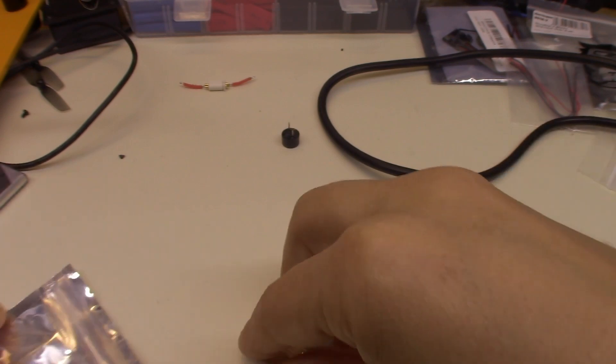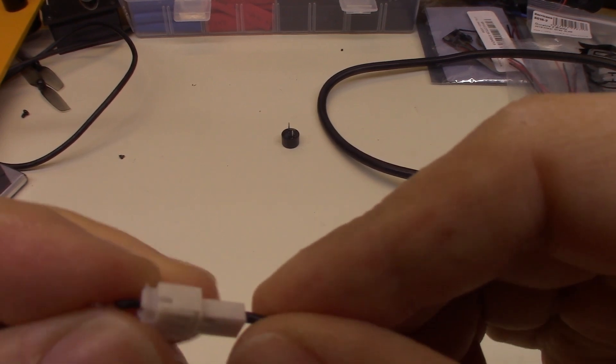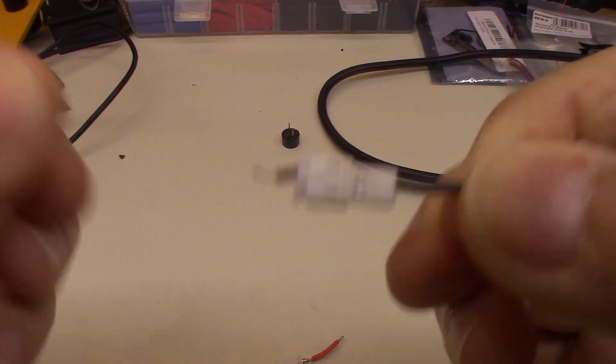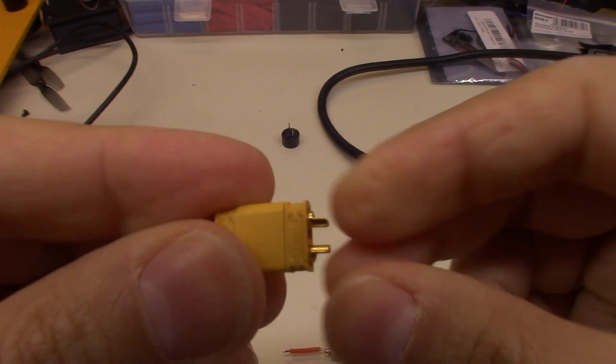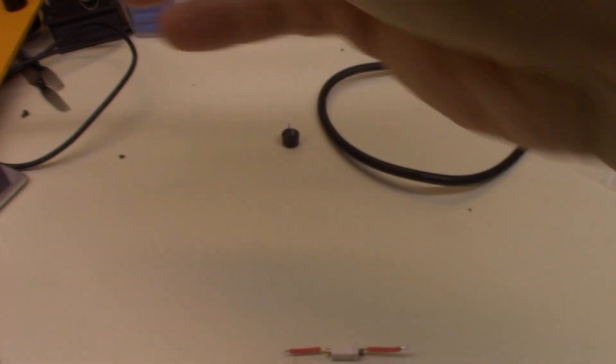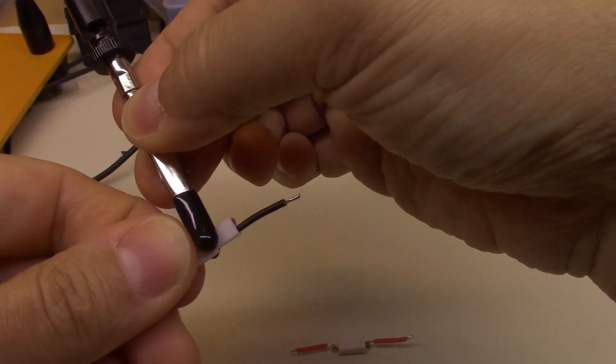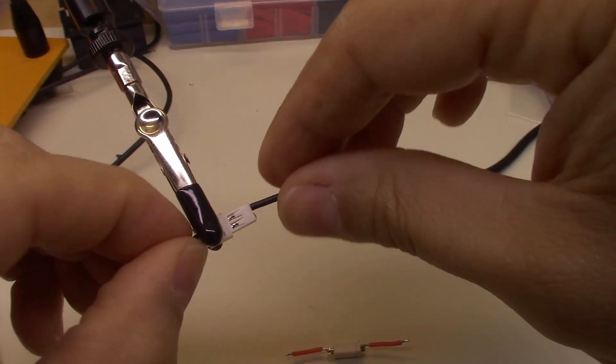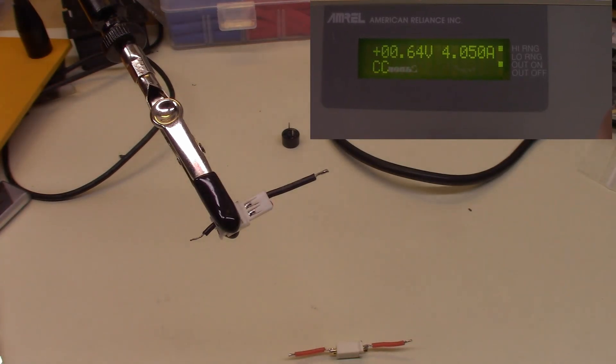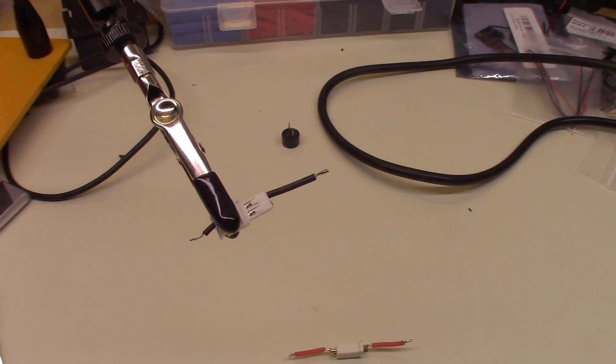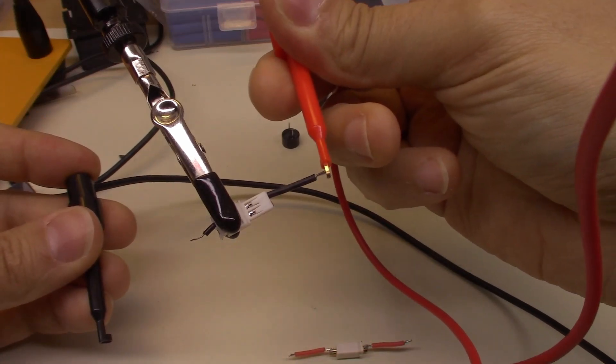So the first thing I want to do is I want to take these connectors. What I've done here is I've got a PH-2 connector, which is the typical folded sheet metal kind. I've got a wire connected to each one of these. I've got the BT 2.0 connector with wires on these, and then I've also got an XT-30. I don't have any wire on these, and I'll show you why in a minute. What I'm going to do here is I'm going to take each one of these in turn and connect them to a precision power supply that I have running at 4.5 amps. And then I'm going to use my Fluke 45 bench multimeter, and we're going to test the voltage drop across these, see how they compare as far as voltage drop.